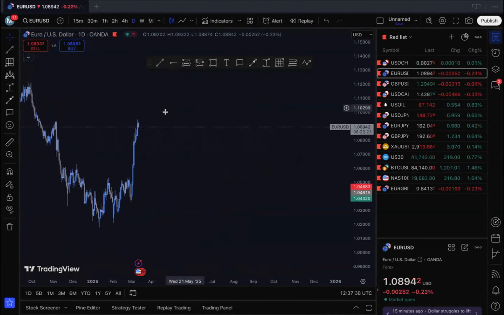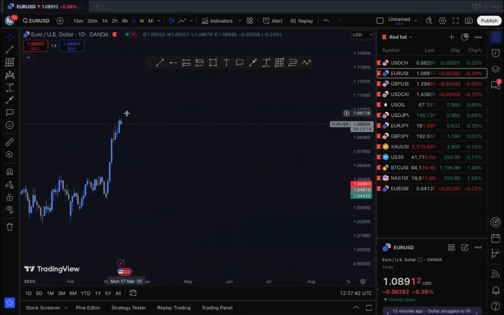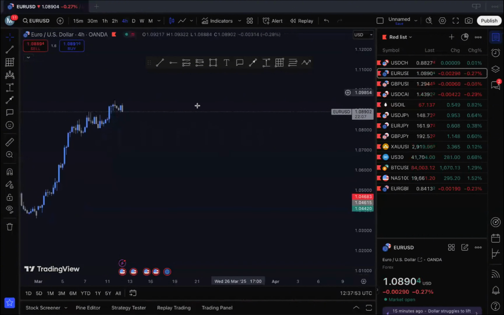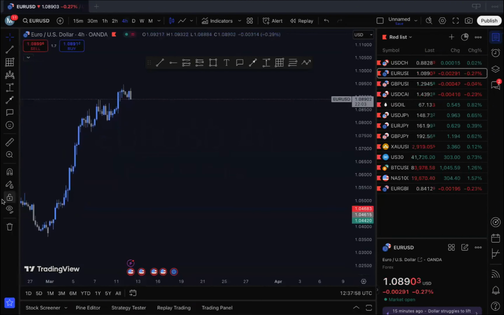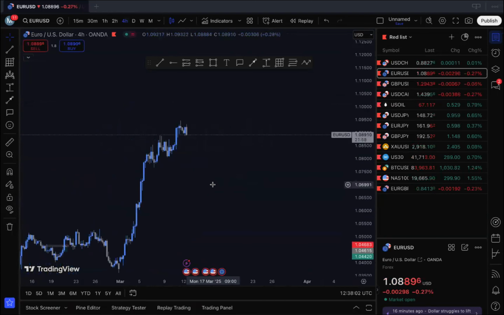So this exact candlestick that is raging now is the candlestick for today. This blue is what yesterday did. This other one is the day before yesterday. So it's like every day. Once you come to 4 hours, what the market is now trying to say is that every 4 hours is what this candlestick represents. This candlestick represents the 4 hour time frame. So that's what this candlestick actually represents.